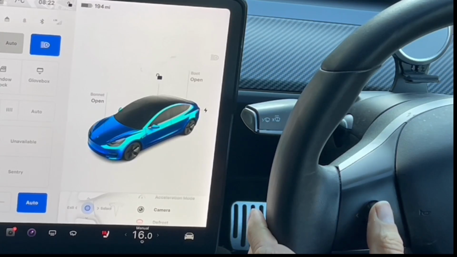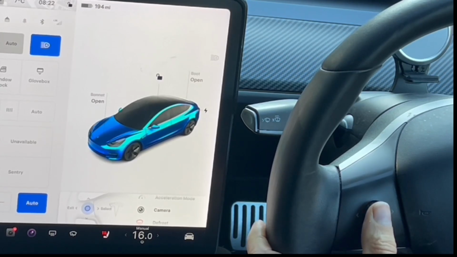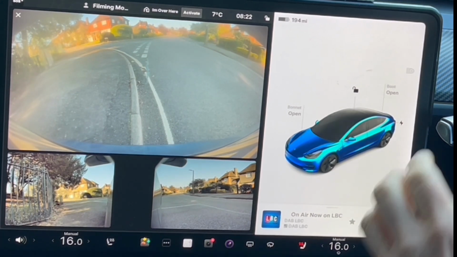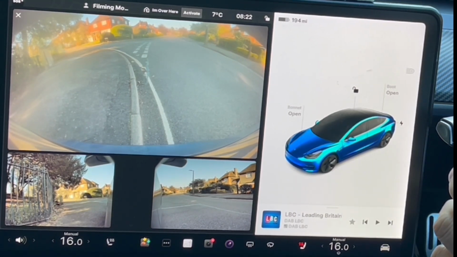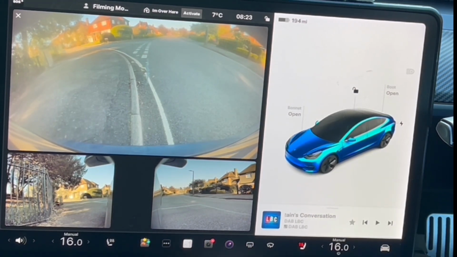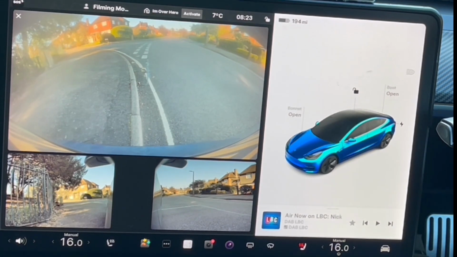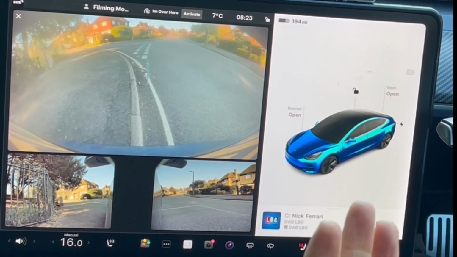Number 12. Let's have a look at camera. So we'll press the camera once in center, and up comes your backup camera and all your cameras. Oh, this is so easy. You haven't got a wrench in there anymore. Like, you're driving here, you can do it with your thumb now. So you're even better. Before, you'd think, oh, I'll just look down at the screen to look for it. You don't need to now. If you want that as your master one, every time you press that button, it could be your backup camera. You know, it changes how you drive. Number 13.